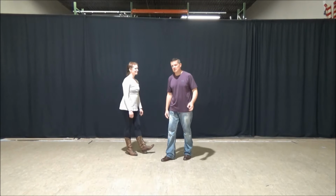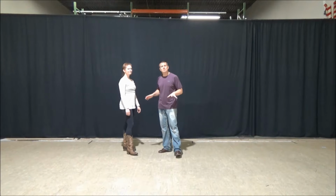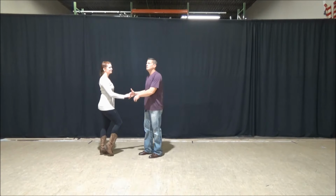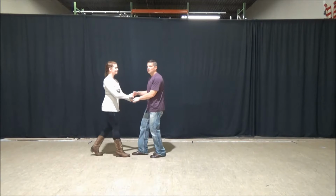This is a tuck slide. This move works very well when the song comes to an end, when there's a break in the music. It's a very cool move. It's leadable. Hope you like it. First we're going to do it, and then show you how to do it. Okay? First we'll do a shirt push. I switch hands, but I'll show you that in the video how to do it.